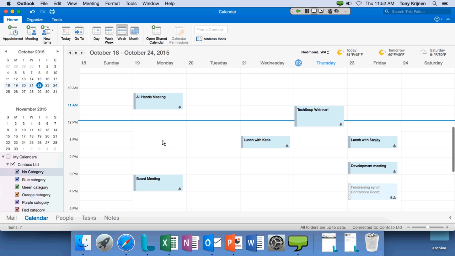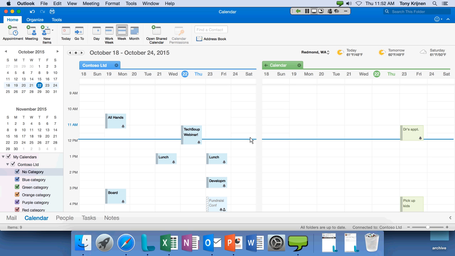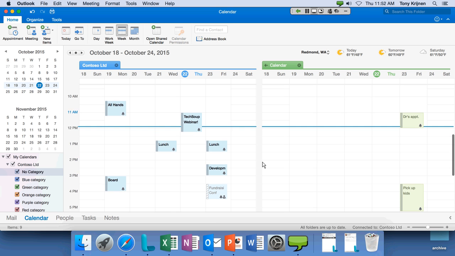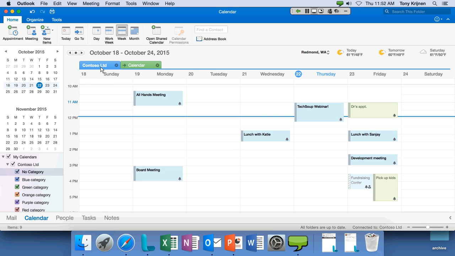But here we are in the calendar, and what's great about this is you can do two calendars. So right now this is my work calendar. I have some meetings sort of spread out across the week here. But I'm going to go ahead and open up all my calendars and see my personal calendar that I've added here from my Outlook.com account, the free account I get from Microsoft. And I can see these things side by side, which I think is the one that's new in 2016, but basically you can see your appointments side by side, and of course you can also overlay them. So right now the bolder one is my work calendar, and this lighter one is my personal calendar, and they're overlaid.